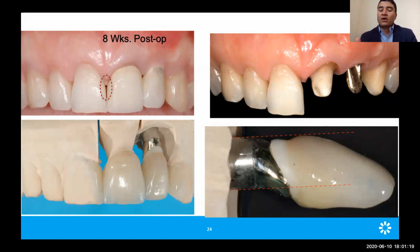It shows that concavity in the final restoration. Yes, indeed, the implant is still in malposition, but we now have thickness of tissue. We have the correct position of the tissue everywhere else, but we protect that concavity to make sure that tissue will survive in the long run. Now, what you see in the lower left picture of the screen is that the crown on tooth number 9 is made with an attached veneer.